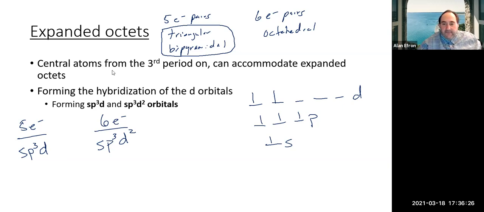So a couple important things that we talked about last time. Obviously, you are responsible to know both the electron pair geometry and the molecular geometry. Remember, there's really two names: one describes the three-dimensional arrangement of all the electron pairs around that central atom, and the other describes the overall shape of that molecule. What determines that difference in those names is the presence of those non-bonding electrons, or lone pairs, on the central atom.